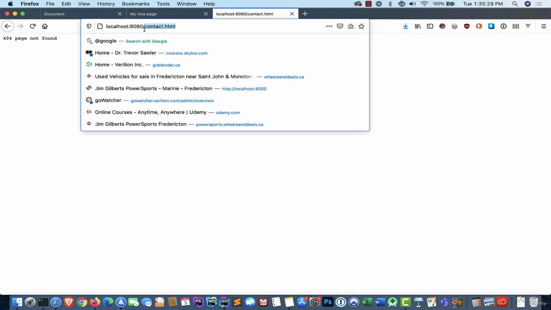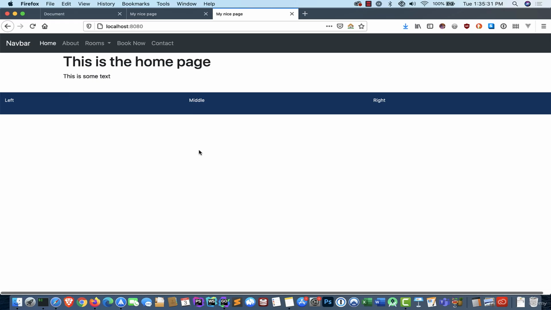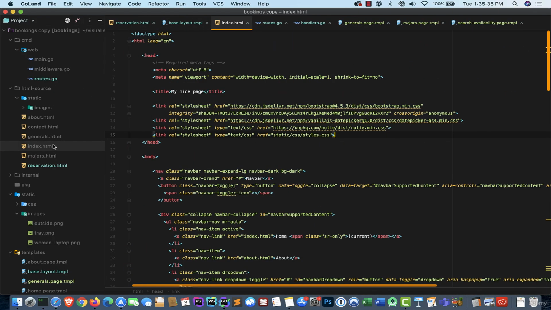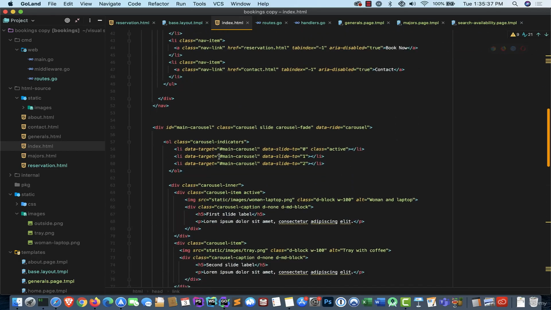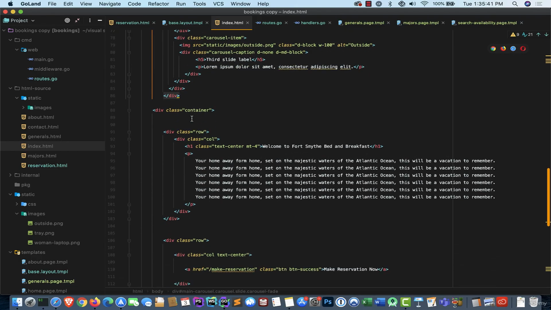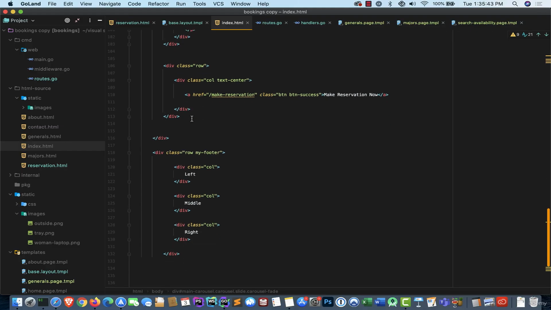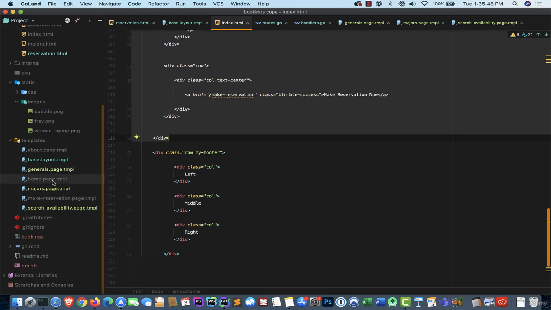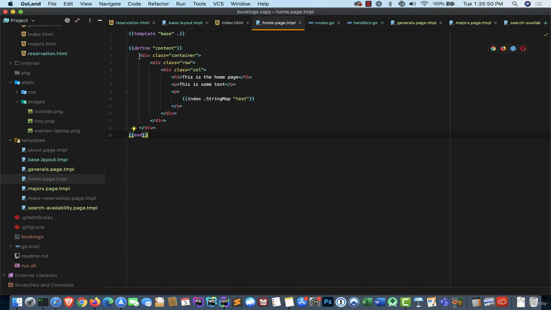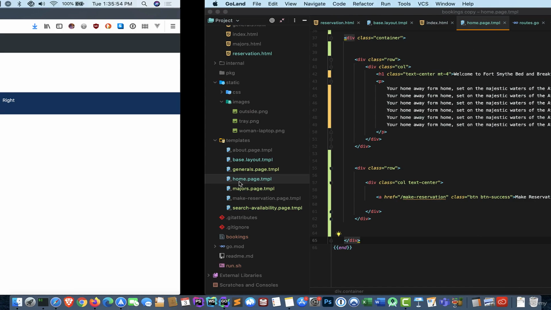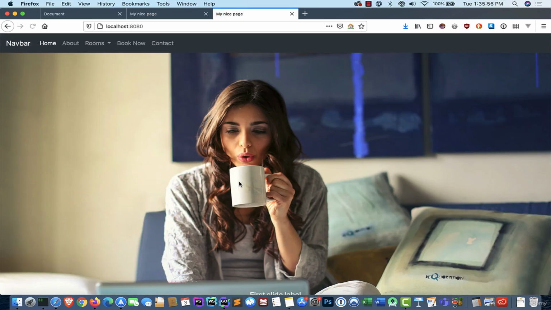We'll go right back to localhost 8080, the home page. And let's get our home page and put that in there. So we can find our index.html. We find the part that's down here, which begins right after the nav and goes all the way down to but not including the footer. Copy that. Go to our home page template and paste it in here. Paste. Save. So when I reload this, that looks better.